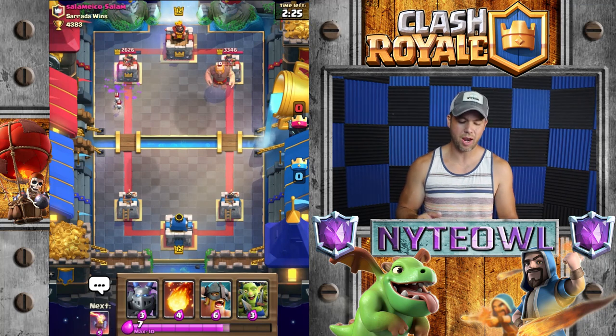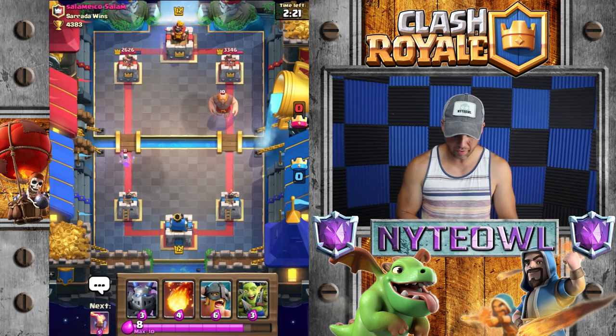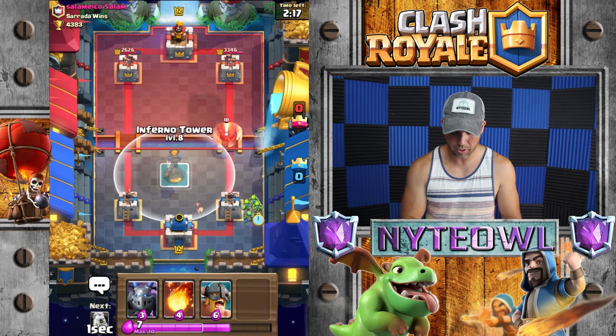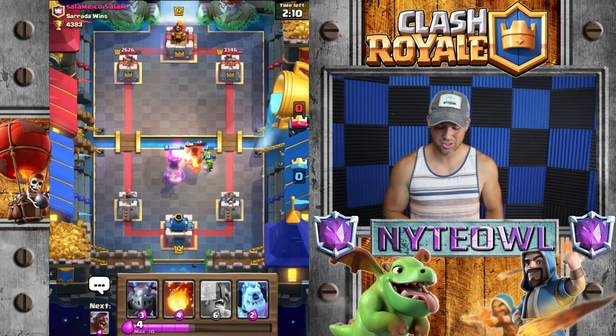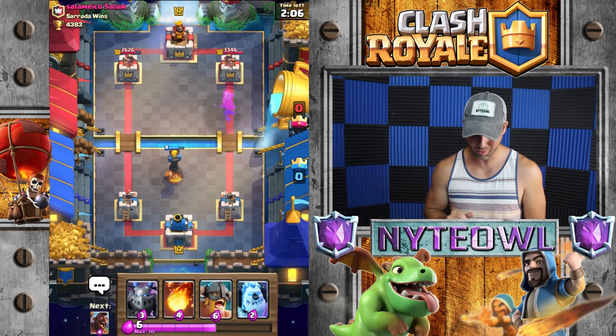It looks way fun. We'll zap that. Come on. Oh, come on. I missed 2 skellies. Don't give me that crap. It looks way fun for Grand Challenges at least. So maybe I'll try that out and see how well it does. We're going to pull that giant clear over here. Goblin Gang should be able to... Oh, he zapped the wrong thing, dude. Definitely should have just... Oh, man, I baited a zap with the Goblin Gang. That worked out really well.